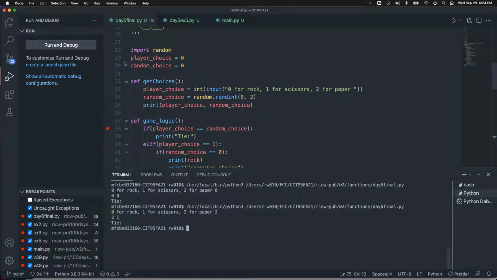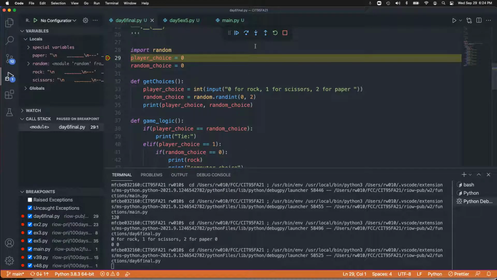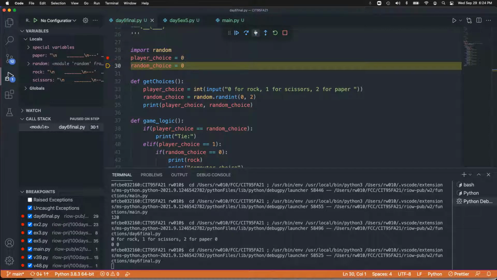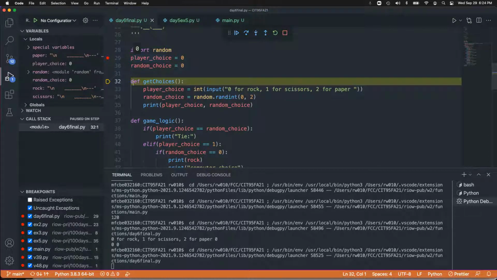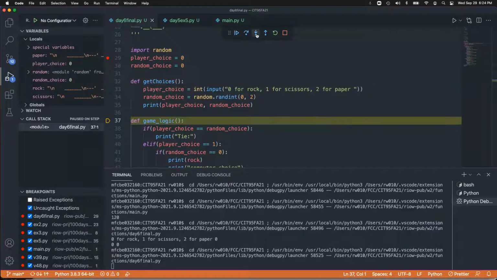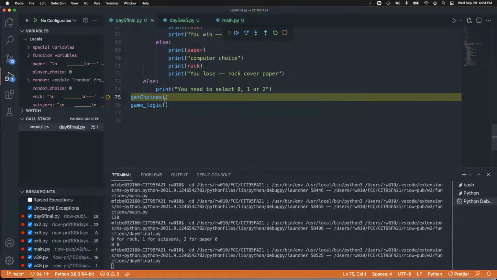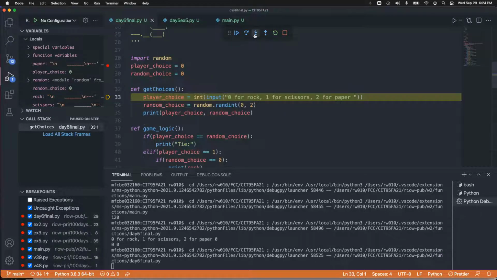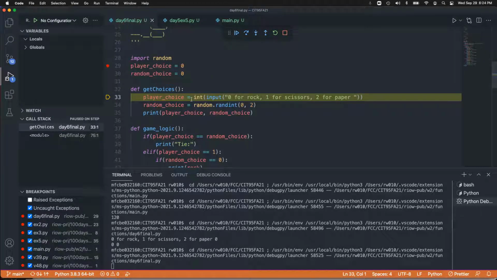So this idea of setting a breakpoint, hitting run and debug, and actually stepping through your code. So that sets up my 2 global variables. This is just being defined, get choices. These functions are being defined, then it jumps down to here. And now it's going to run back. It's going to say, okay, now I'm executing what's inside of that. And as you use this more, you start to see how your code is actually working.